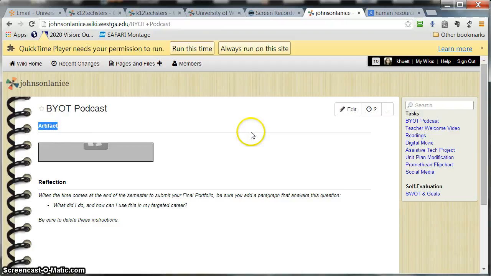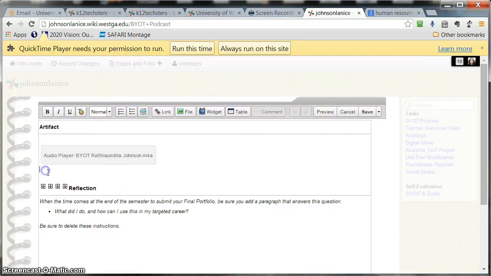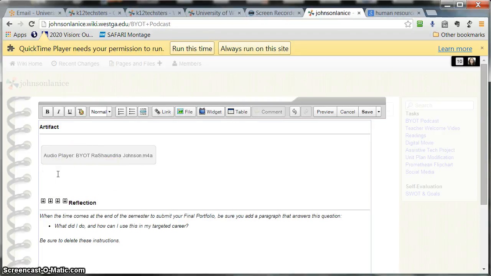It's this top section. So what I'm suggesting, one route for you to submit your questions is to hit edit, get your little cursor underneath your podcast, because you kind of want to leave this thing alone. Maybe hit enter a couple times, and then you can paste your answers right here and then hit save. So you can copy out of your Word document and paste them right here. So they'll be right under your podcast.